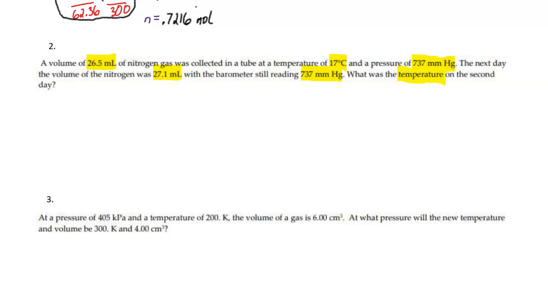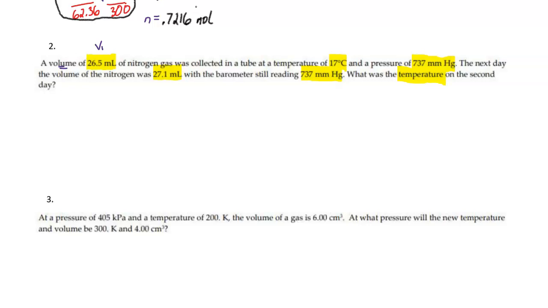What is the temperature? Step 1 on the quiz, the first thing you get credit for is labeling variables for all of these quantities. 26.5 milliliters is a volume because milliliters is a measure of volume. And not only that, but we're even outright told the word volume. Later on, there's another mention of volume. And so we need to call this one volume number 1.